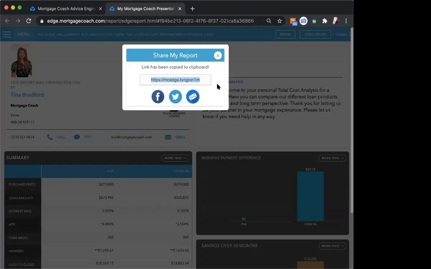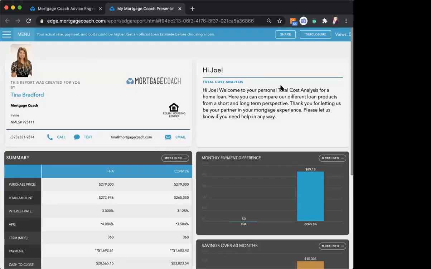So that link that the borrower gets to see all this, how long is that link good for on their end? That link is good forever. Forever. We actually have loan officers that have come to us and said, oh my God, I hadn't worked on this client for 4 years and I just got a notification. They pulled up the old link. So depending on your clients, if they keep it forever, then it's in there.